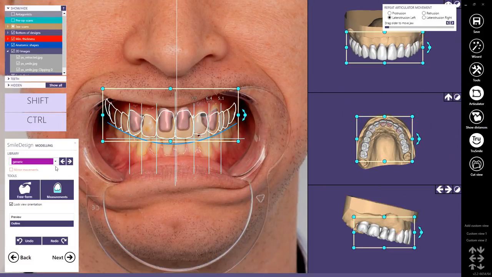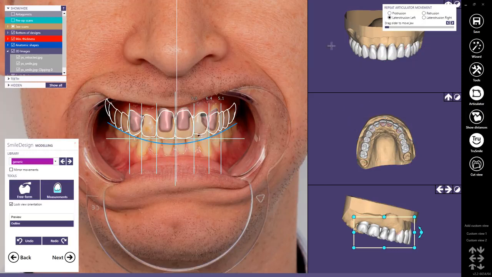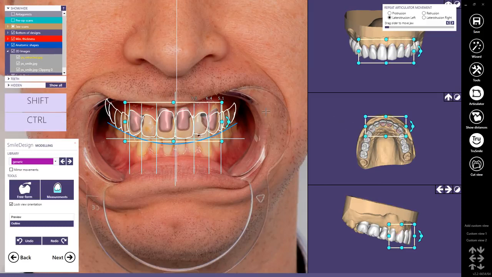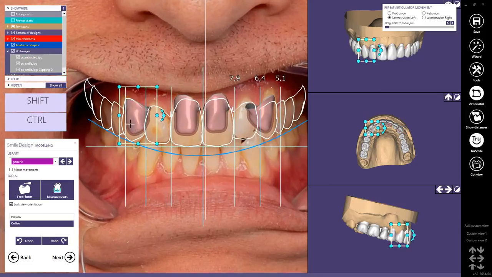Here you can still toggle between different libraries and choose the best library for the aesthetic of your patient, but as we already did a functional tooth placement, I don't want to use this now. And now we can, for example, in those windows, just choose the anteriors and move the entire anterior block, or just choose single teeth and maybe follow our proportion guide.